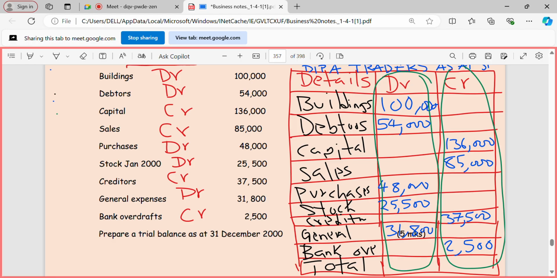Then you add everything going down, and you should get the same answer. If you don't have the same answer, then you add everything. You don't circle it that way; I'm only guiding you on how to add. So you add everything for the debit. What is debited? This one plus that one plus that one plus that one plus that one. Then you write the total below it. Then you also add this one plus this one plus this one plus that one.